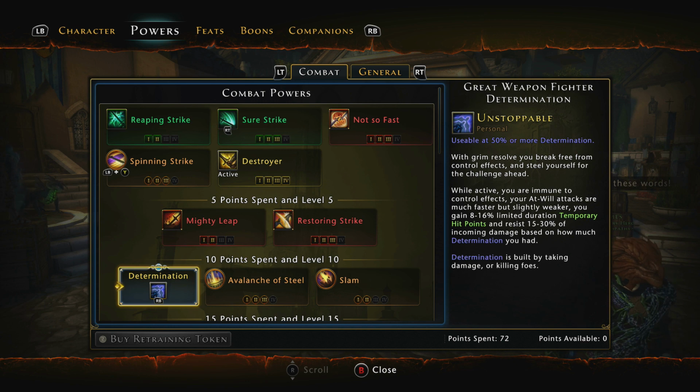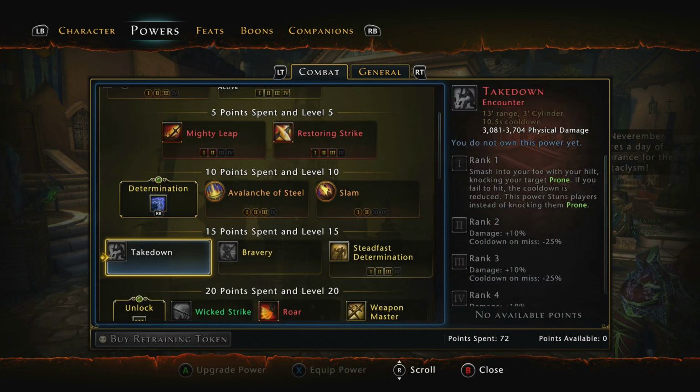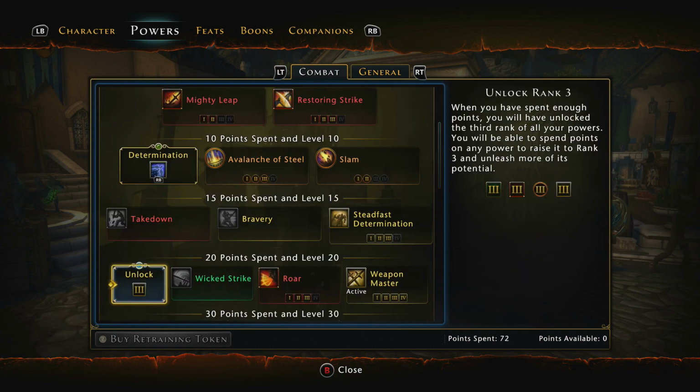Determination obviously is your RB button. So what you do is you gain temporary hit points depending on how much determination you have, as well as being able to attack faster with your at-will abilities. So Sure Strike is going to be doing more damage and a lot quicker as well, because you can get through those reps, but your attacks do a little bit, as such, in inverted commas, less damage. But of course you're going to be repping them out so quick it won't make a difference anyway.